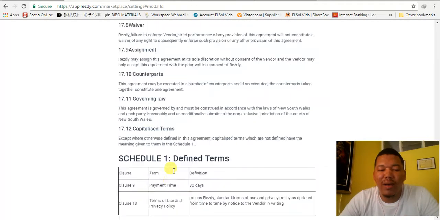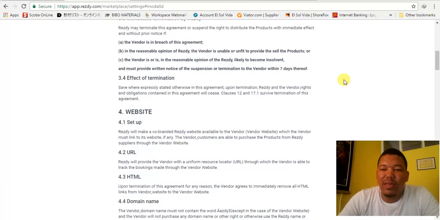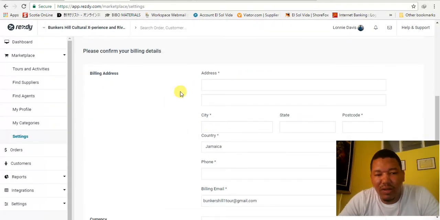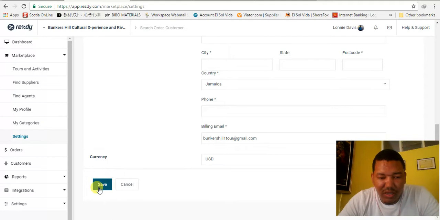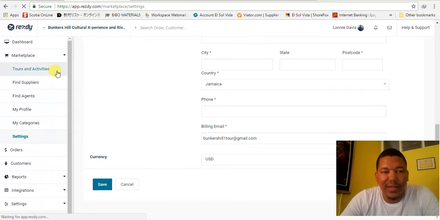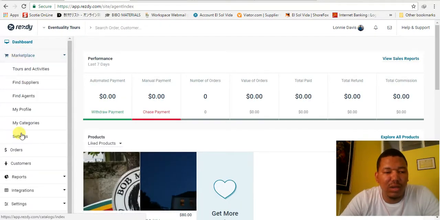And once you have read through, you simply scroll back to the top, hit the X, and then you can click accept. And if you have not filled out your billing information, your billing address, you'll be required to do so. Once you have done that, you simply click save, and then it will automatically prompt you to add your banking information. So I'm just going to go to an account that has the stages for the banking information in process. I will just go here.